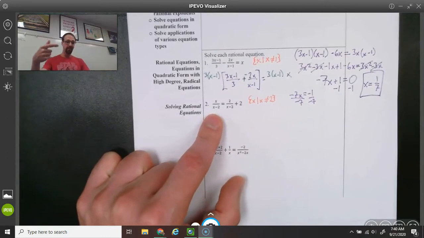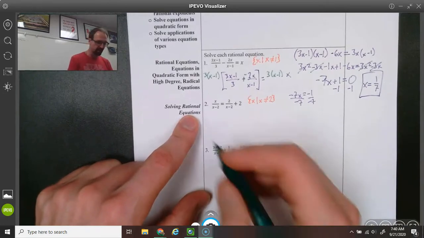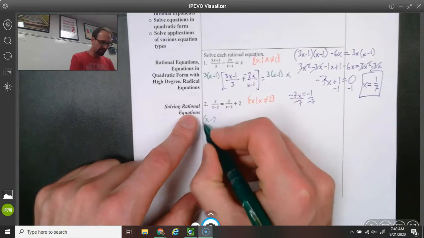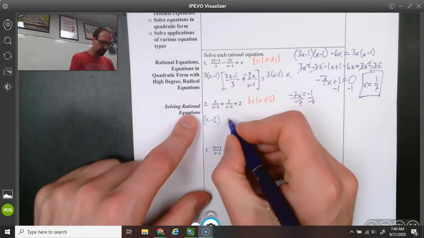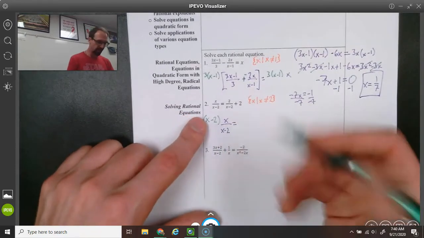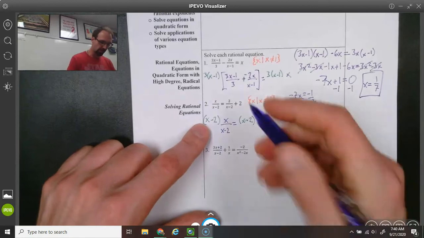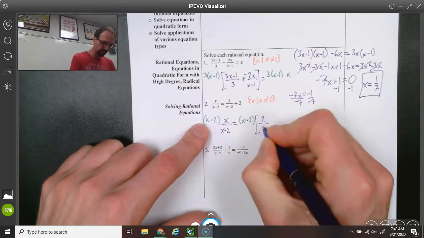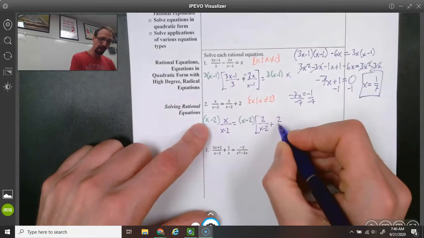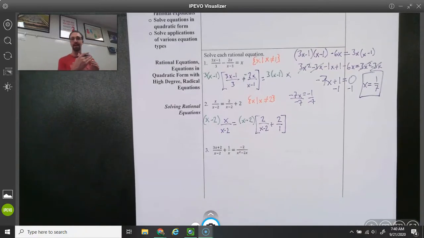Again, we're going to multiply both sides by x minus 2 to eliminate the x minus 2 in the denominator, because when we divide x minus 2 by x minus 2, we're going to get 1. Multiply both sides by x minus 2. So multiply this side by x minus 2. I'm going to have x over x minus 2 is equal to. And then for this side, this one's a little bit tricky because we've got both terms here. So what we're going to have is 2 over x minus 2 plus 2, and I'm going to put over 1 as a placeholder for this one, because we're going to need to multiply through x minus 2 on both sides. That 1 there is just to remind me we're just dividing by 1. It's just a placeholder.